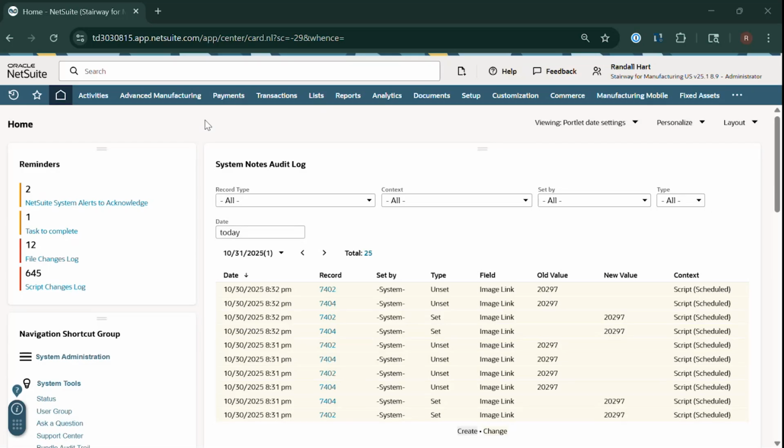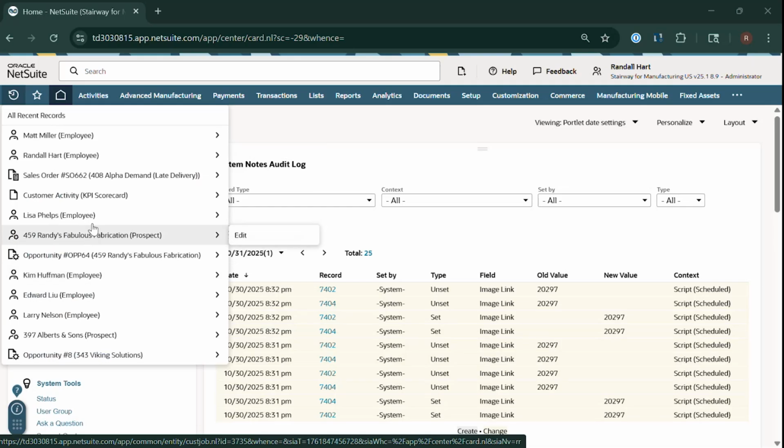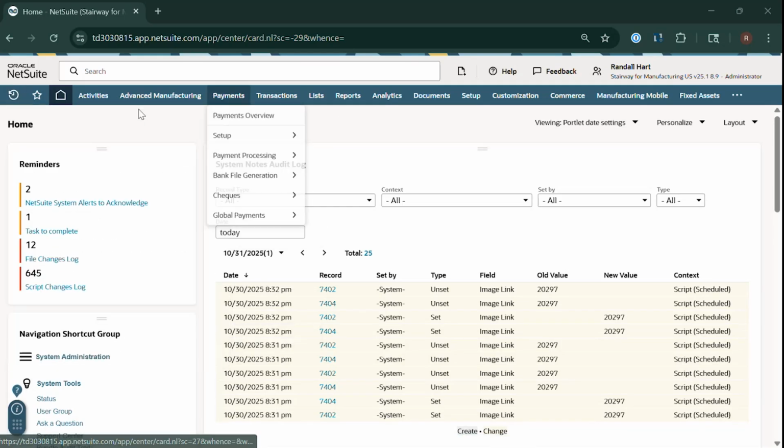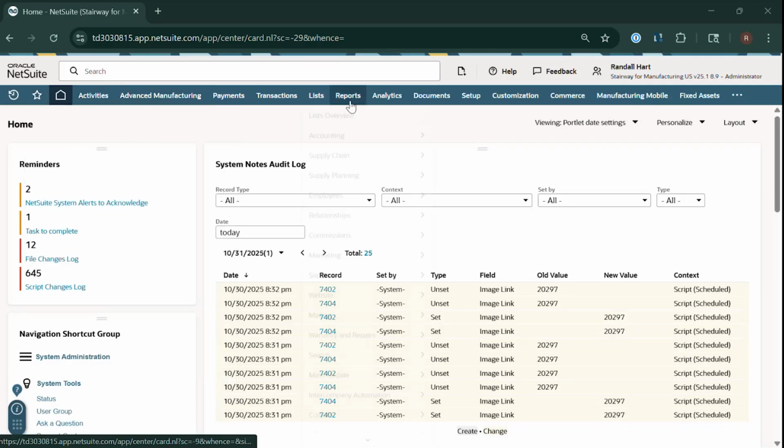Most of you will be NetSuite users, so I'm not going to spend very long talking about every piece on the dashboard, right? But let's refresh a couple of the big basics. So you've got your global search, you've got your recent records. This is something that is always on everything in NetSuite, and it makes life really easy to get back to things you were previously working on. We've got our shortcuts menu here. And then again, our tabs up at the top, which drive our navigation through the system.